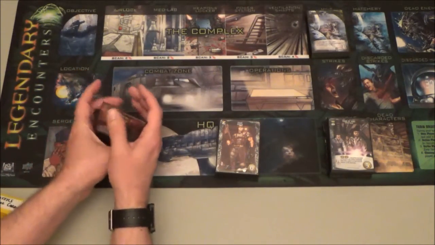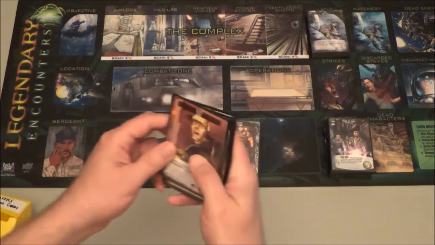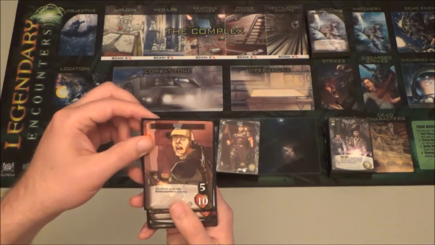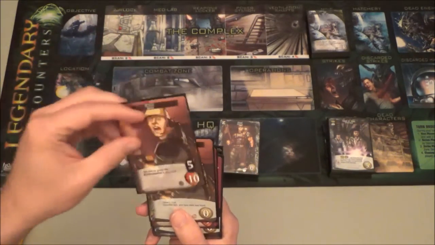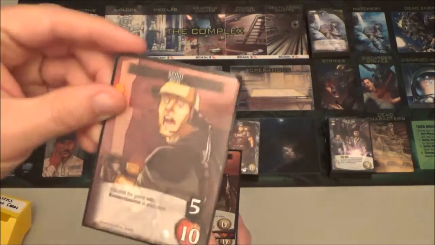If we go through these cards here, without getting too much into explaining the rules, we're just going to talk about each of these. We have the Scout here. Let's hold him up.